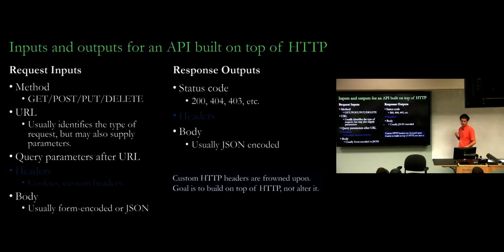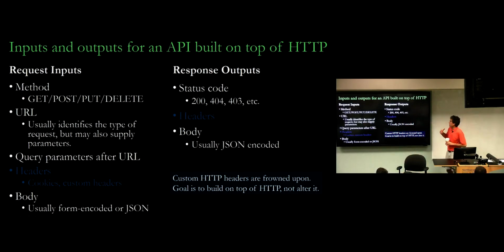Okay. So when you're building an API on top of HTTP, like I said, you have inputs and outputs like any other functional interface, but where you provide those inputs and where you get the outputs is different. One of your inputs is that you can choose the method, whether it's GET or POST or so on. You can specify a URL. You can add query parameters after the URL, like key-value pairs, or you can insert values in sort of subdirectories of the URL. And you can provide an arbitrary body, which could be JSON data or form-encoded data, whatever you want.